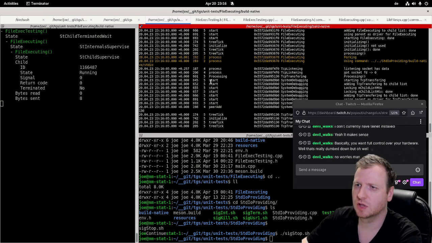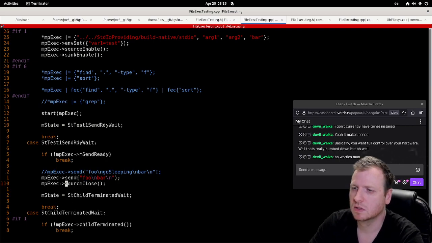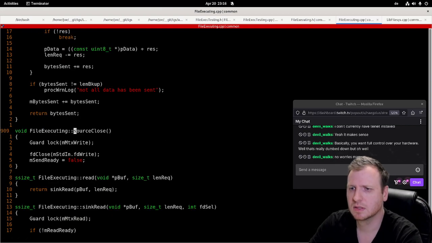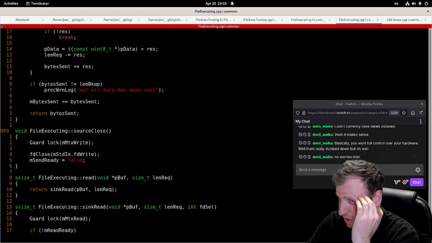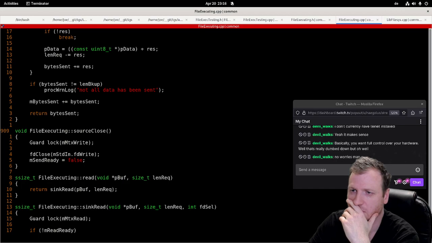The strange thing is that it seems that we were not able to close the source, because we closed the source of this function, which is the old version, so we have to change it.